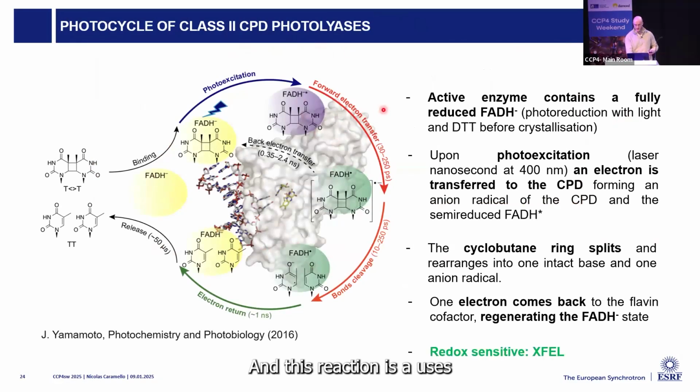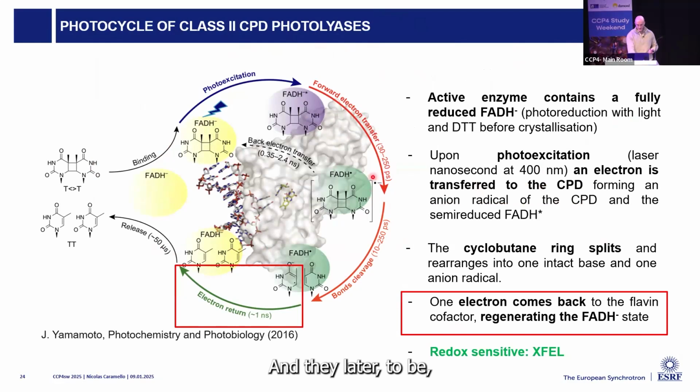And this reaction uses a very redox sensitive flavin cofactor, meaning that it had to be studied in an X-ray free electron laser so that specific radiation damage would not parasite, so to speak, the data and cause changes that could be not linked to the reaction or just start the reaction altogether. And I'd like to pay specific attention to this last step here at the end of the repair of the DNA damage, where electrons are flowing back to the redox cofactor. It's called the back electron transfer.